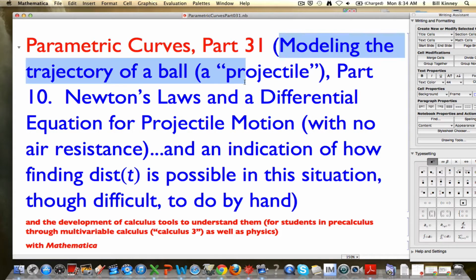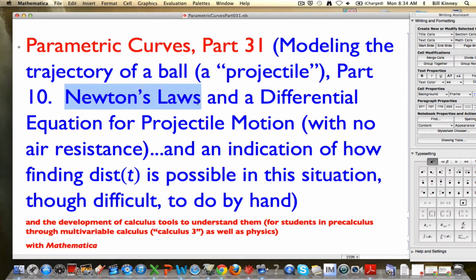I decided I wanted to do one more video about modeling the trajectory of a ball, so this is part 10 of that subseries. If you're in pre-calculus, if you've not even gotten that far into calculus, you might want to consider skipping this video, or if you do not skip it, just try to get the basic idea of things. I'm going to go quickly through some more deep ideas in physics and in calculus in this video as a way of helping myself in later videos to do more complicated kinds of modeling.